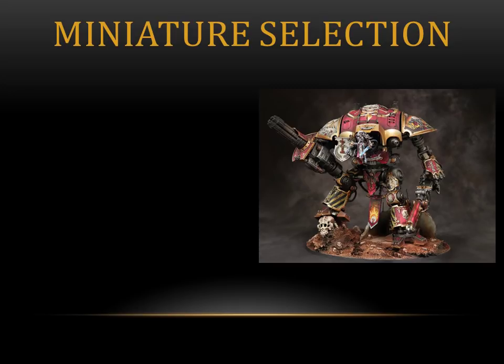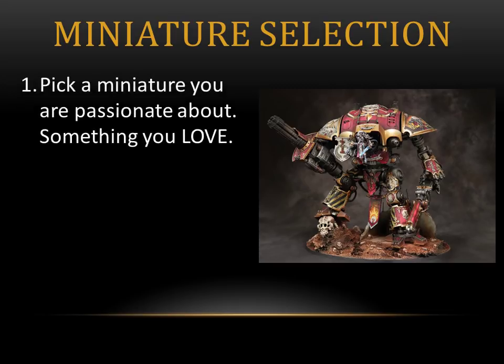Miniature selection. This is a very important one and oft overlooked. Number one, most important. In fact, I think this is the single most important thing I will say in this video. If you remember nothing else, please remember this. Pick a miniature you are passionate about. Something you love. Capital L, capital O, capital V, capital E. Love. You are going to be spending an inordinate amount of time with this miniature. Between preparing it, painting it, and transporting it, you are going to be very familiar with it by the time you're done. If you're picking something solely because you think it'll do well, it's not going to do well. You can see passion. It comes out. Judges recognize it, I promise.